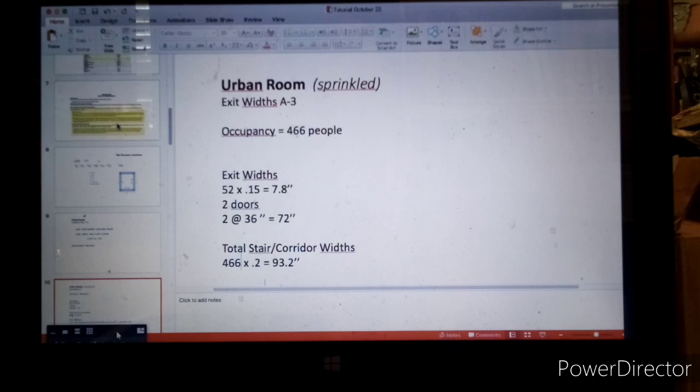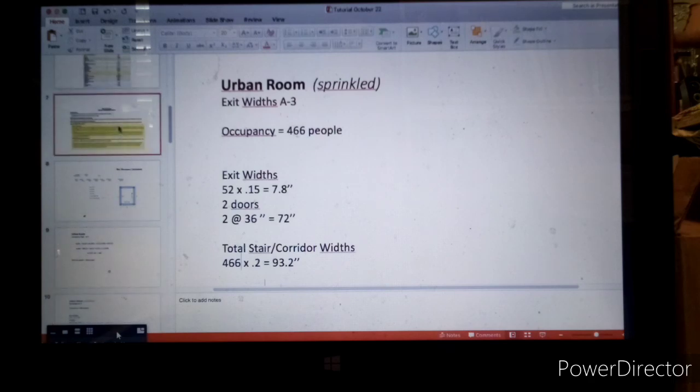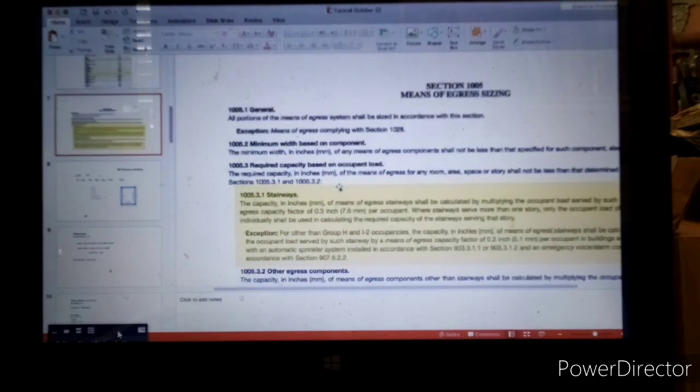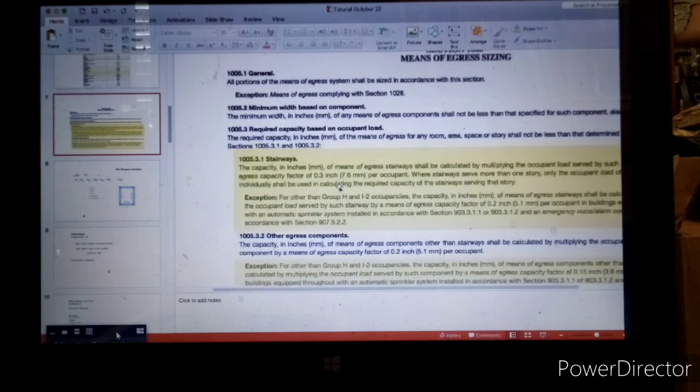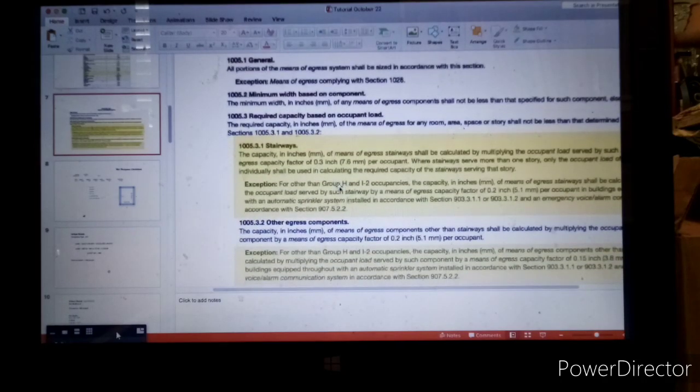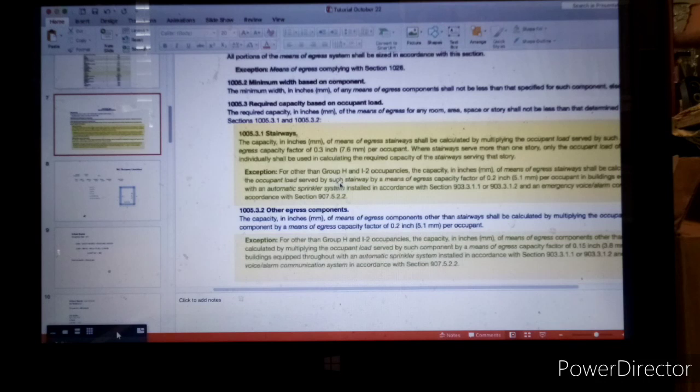So to calculate the exit width, we go to this section right here, and they give you the exit width for your stairways, both for a sprinkled building and for an unsprinkled building.